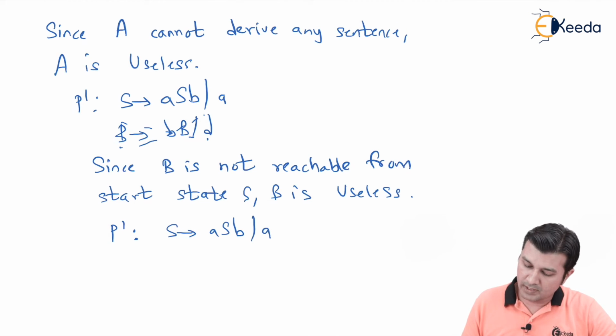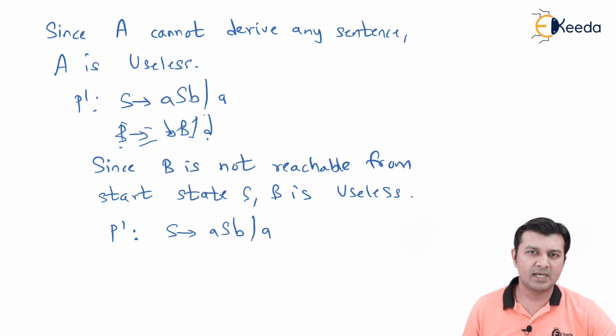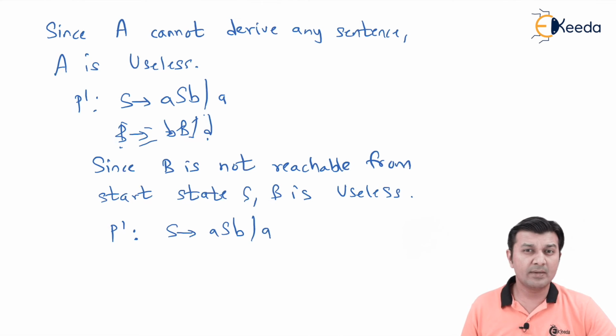So if I observe over here, my S is giving me ASB, and in turn at the end it can give me a single A. So it is definitely going to terminate. And are all the variables reachable from the start state? We do not have any variables other than capital S. Therefore we say we need not check for that rule. And now I say my grammar is in the simplified form. To be more specific, it does not have any useless variables or useless productions.